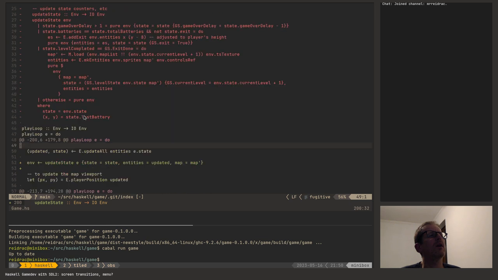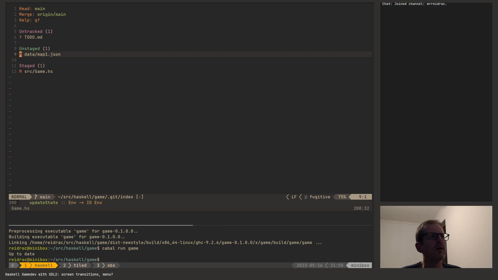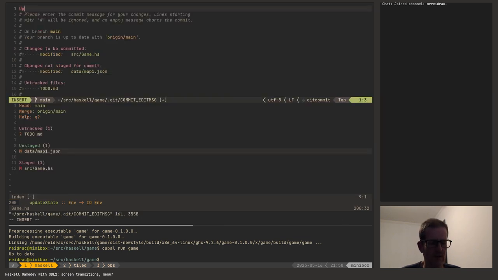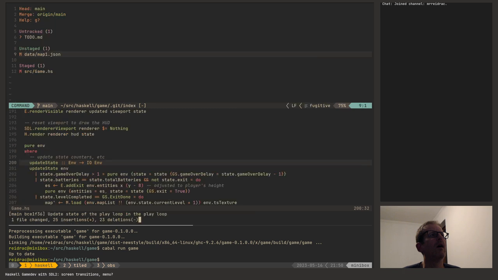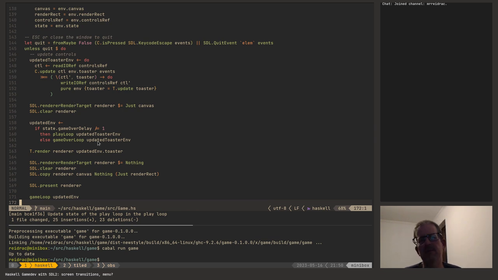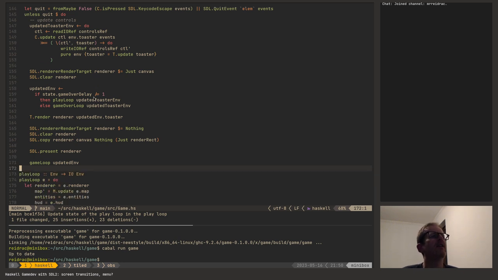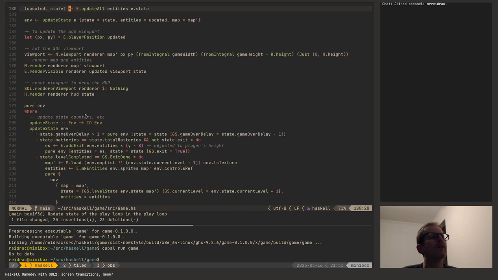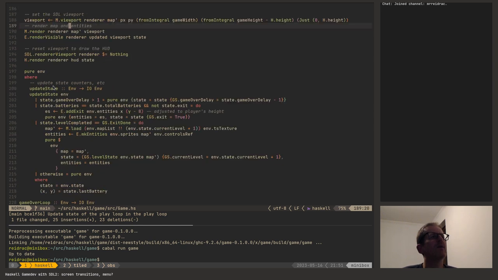So this is update state of the play loop, in the play loop. All right, so that was definitely wrong. See, maybe it's not that bad to leave the code rest a little bit, right? For a couple of weeks. Because if you don't understand anything when you come back, that code was bad. And you also might find cases like this one where it makes a lot of sense. So now this is updating what it should be updating, in the right place.